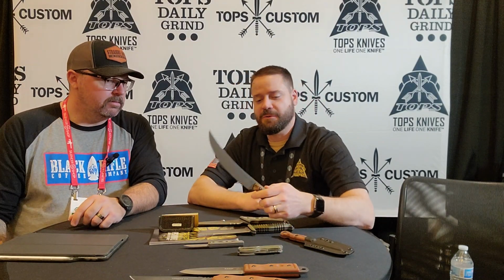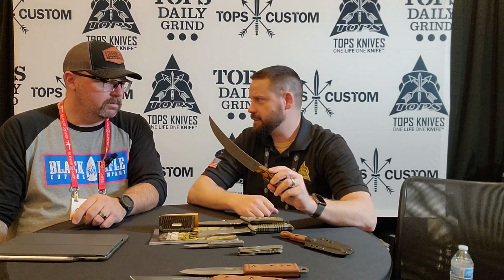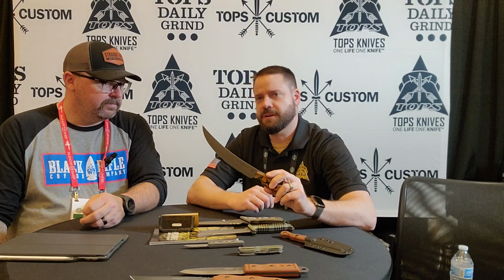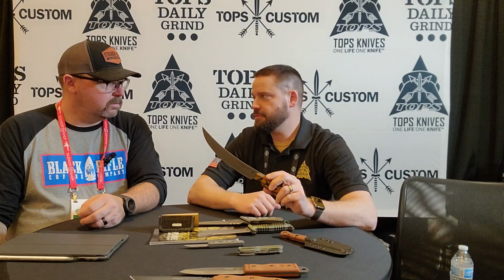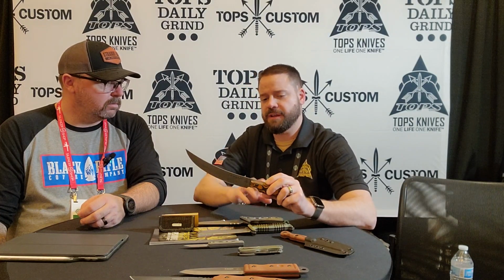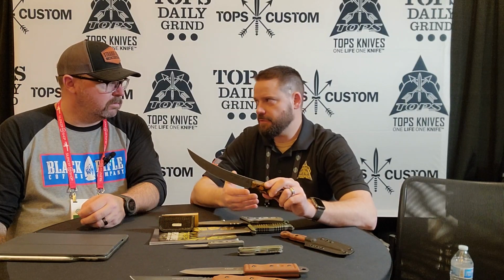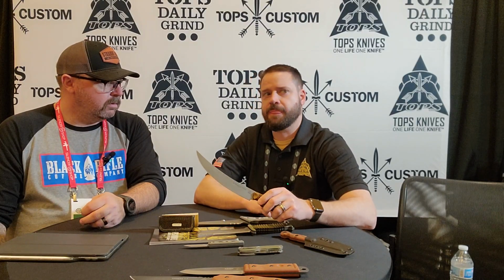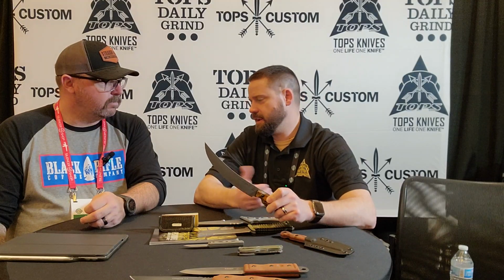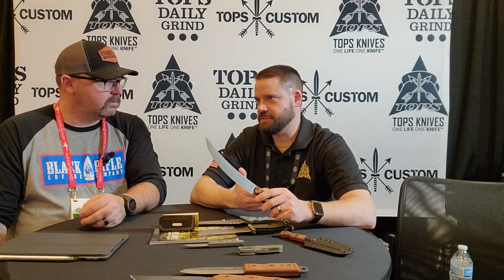So, fillet knives or boning knives. A couple years ago we released the Tops Fillet. It was our first fillet knife. It has the same handle as our Scandi Woodsman. Great knife, nothing wrong with it. But what we wanted to do with this one is get a larger handle and go a little bit thinner on the blade. So it should have a little more flex than our other fillet knife, and a full handle. Those were the only two things I ever heard anybody complain about on that knife. Some people like a stiffer knife for a fillet knife, and some people like more flex. So really, the only way you're going to get more flex is to thin it down some.